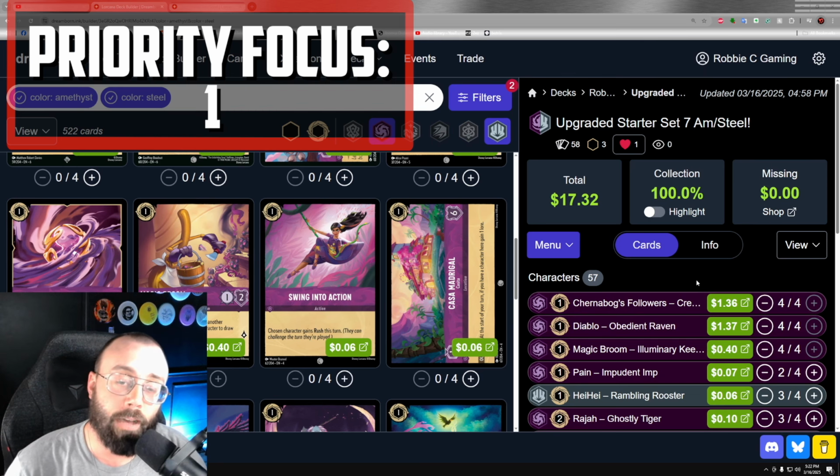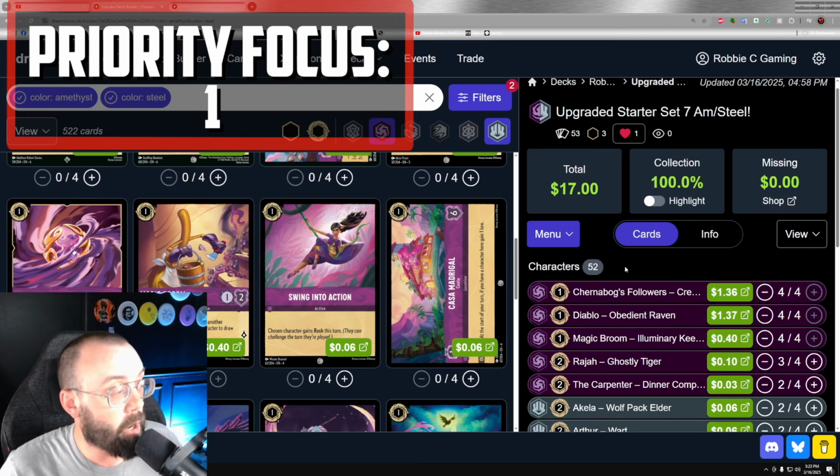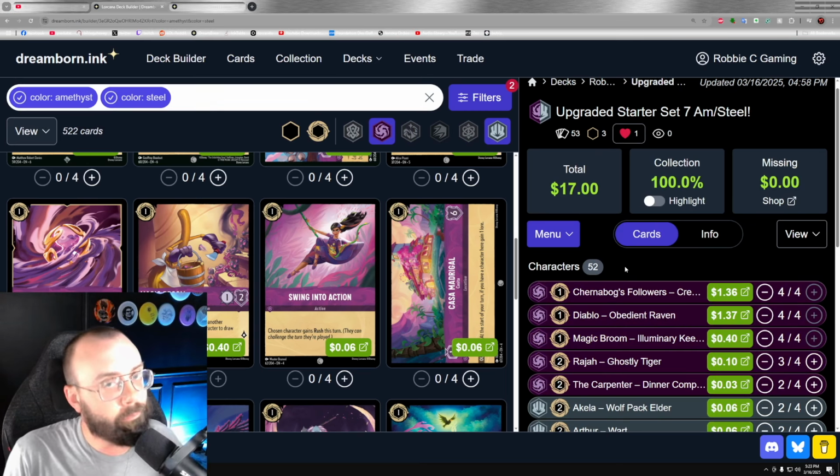Now, go ahead and add 4 copies of each of those 1-drops into the deck. We'll come back and see if we want to stay at that price point, but for right now, we'll do that, and we've got a nice solid 12 cards. We know we're going to see a 1-drop in lots of our games.